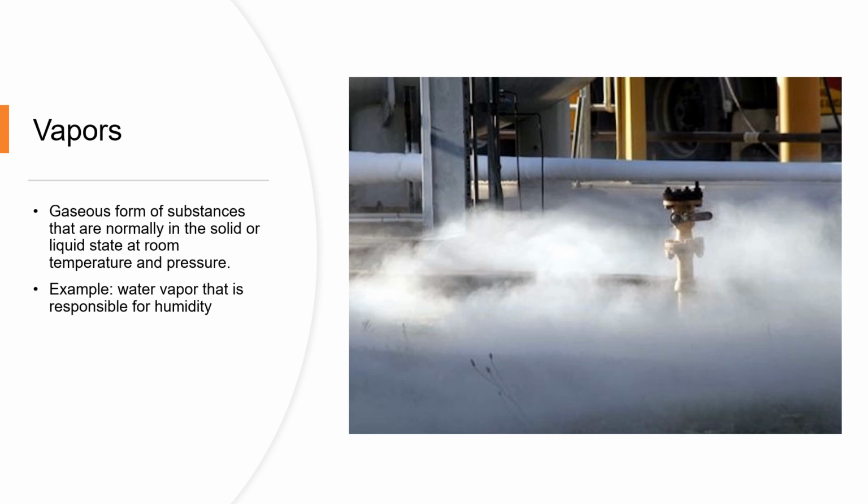Vapors are a gaseous form of substances that are normally in a solid or liquid state at room temperature and pressure. Vapors can be transformed to the liquid phase either by increasing the pressure or decreasing the temperature. A simple, common example of vapor is water vapor, which is responsible for humidity. You can feel how an increase in water vapor can change the air that's around you.